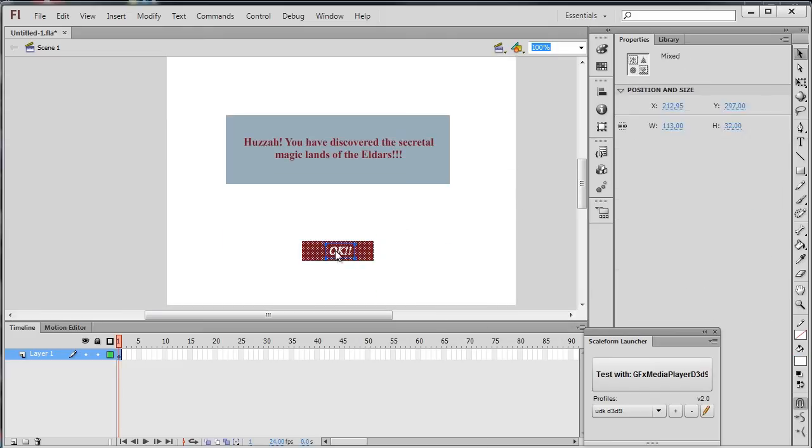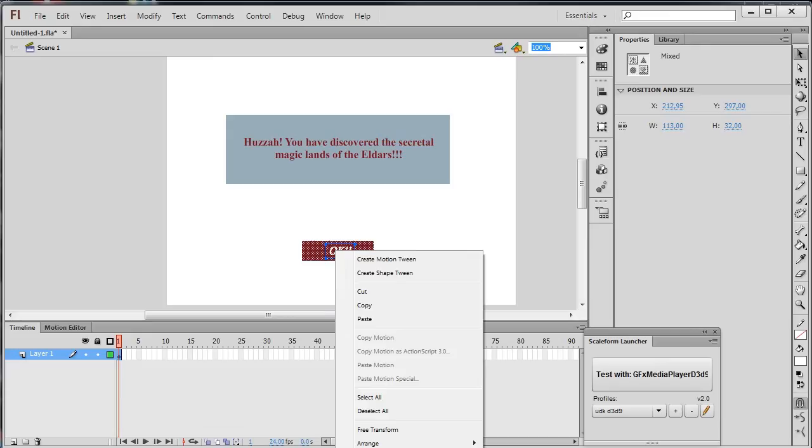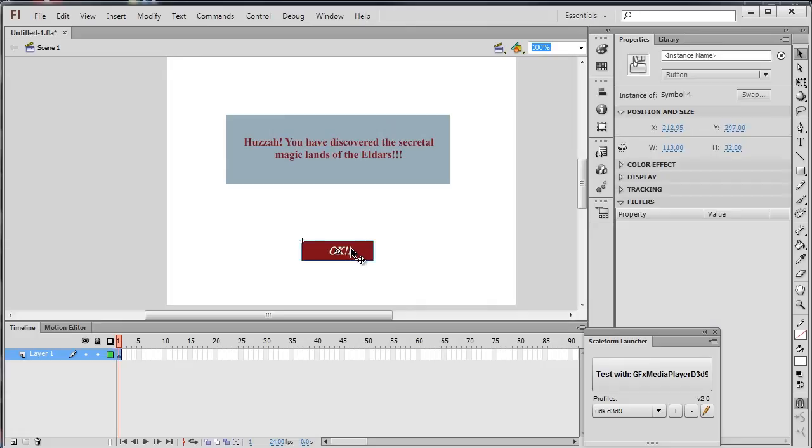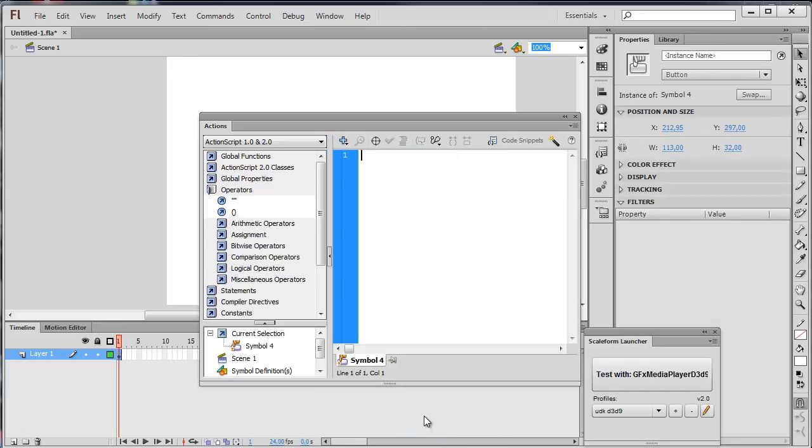And we want this to be a button, so we right-click, convert that to symbol, button. Doesn't matter what the name is. Right-click again, go to Actions. And now we're going to add our script that makes it communicate with Unreal. Once again, I'm going to do this using the fs command method on press.